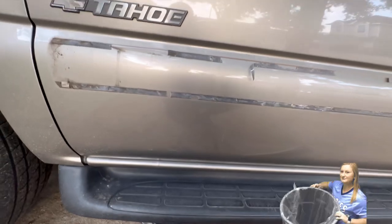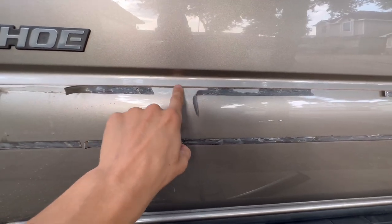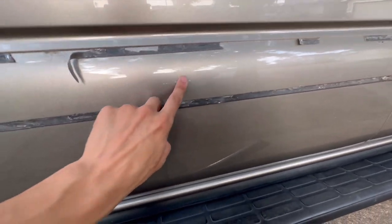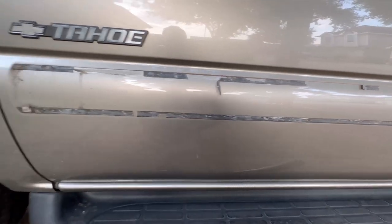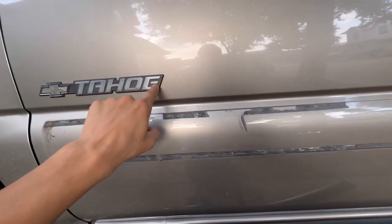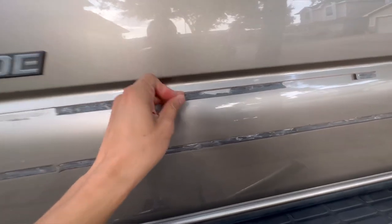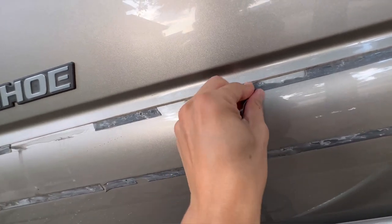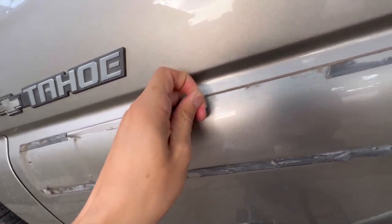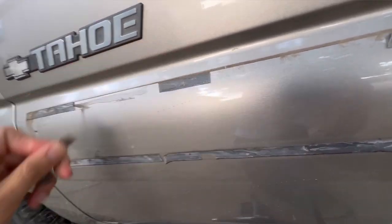There it is. If you care about your molding I wouldn't pull it like that, but I don't really care about these so I'm going to throw them away. You can see some of the tape came off but there's also just dirt on top — overall it's not too bad. Some areas might have minor paint blemishes that I'll need to clean up. I'll do the same thing on the Tahoe side. I can remove as much as I can by hand; the ones that are more stubborn are the ones you want to use the eraser tool on.